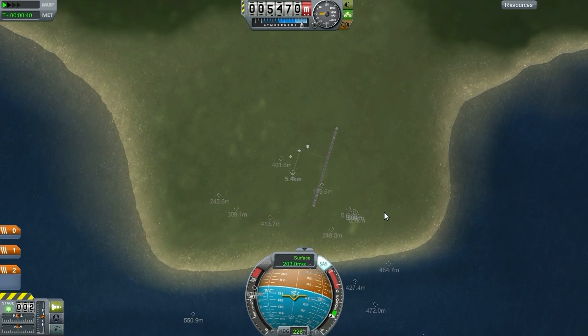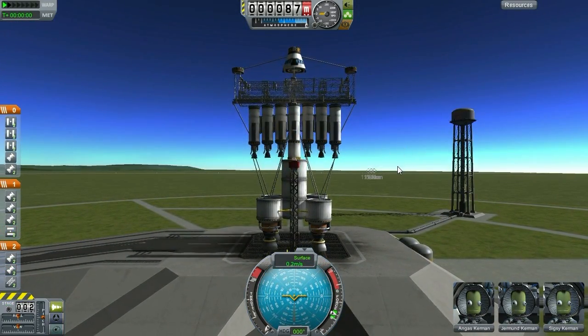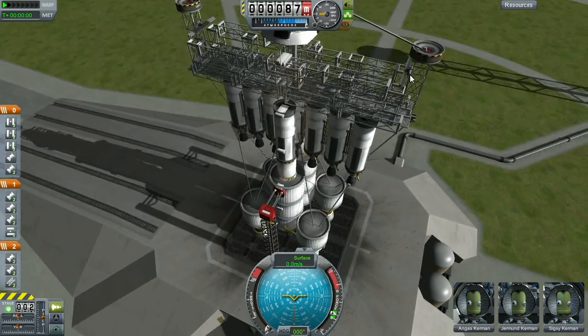Let's do the next iteration. This is iteration number 3. You can see there's a few more struts. I don't think I changed much else on this one. I did want to show you that they have a roof. I think this is pretty cool. This is their roof.